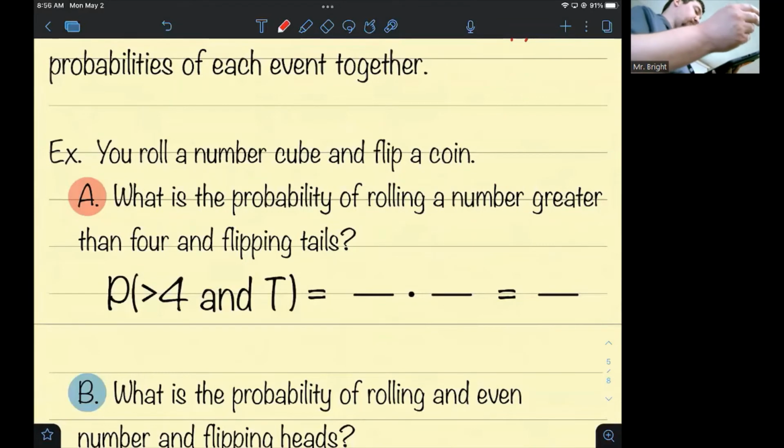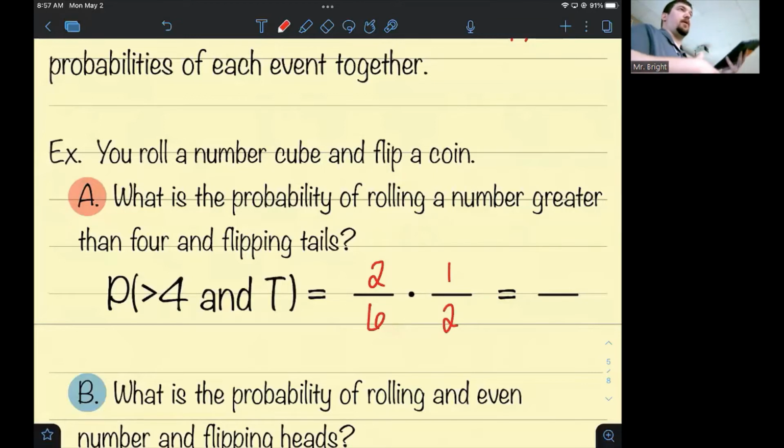So you roll a number cube, you flip a coin. What's the probability of rolling a number greater than a 4 and flipping tails? Let's start with the rolling a number greater than 4. How many numbers on a number cube are greater than 4? 2. 2 out of 6. What are those 2 numbers? 5 and 6, obviously. Okay. Now I know you can reduce that fraction, and I will in just a second. What's the probability of flipping tails? 1/2. So the fundamental counting principle, which tells me to multiply my options together, works with probabilities.